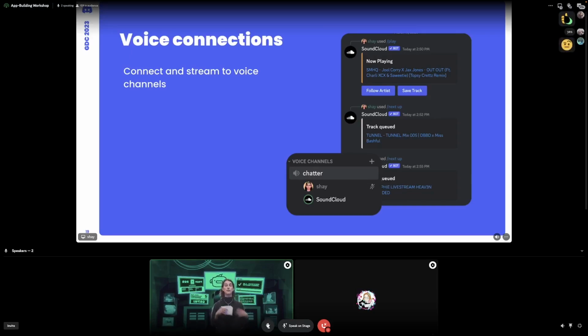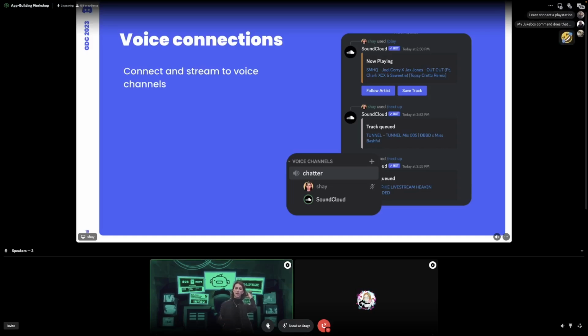Two more quick slides. One is voice connections, which allow apps, just like users, to connect and stream to voice channels. A lot of popular apps for this are music-like apps. A big one is SoundCloud, which allows you to create a collaborative queue and listening experience with friends in your server, a social experience where you can create this queue. It's also used in gaming-like apps.